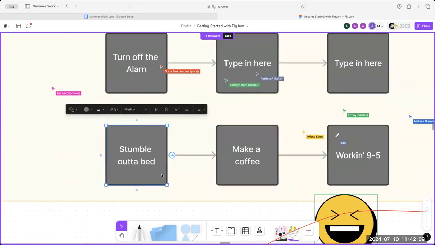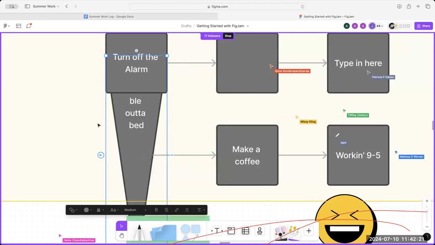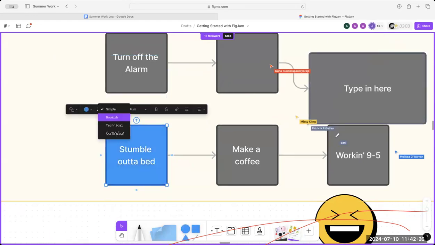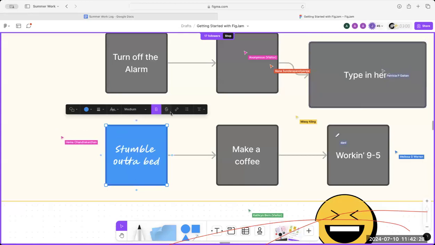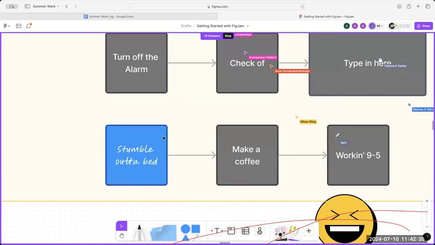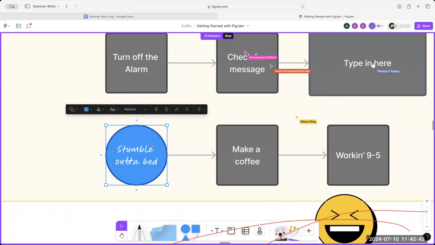When you click on the shape, after you've typed it in, you can tap on the shape itself and it brings up the toolbar, probably something similar to what you're used to, where you can change the look of your shape. If you wanted to, you could change the color by going to the color wheel. You can change the text type, bold. There's all sorts of things you can do when you tap on the shape. So again, after I type it in, I can tap on the shape. I can change the type of shape, the color, and the font.